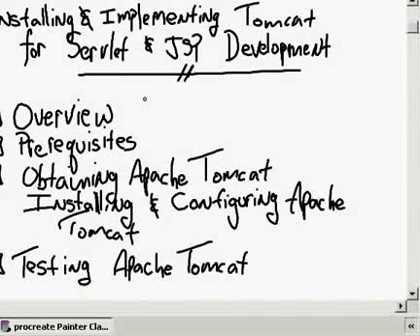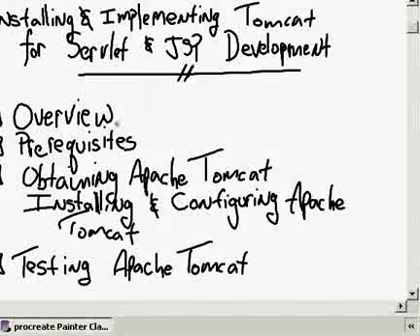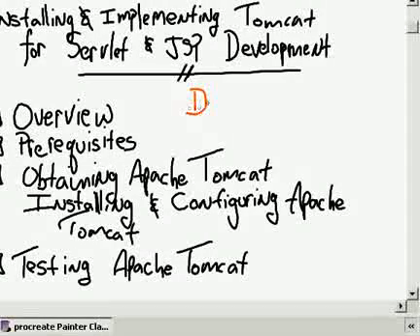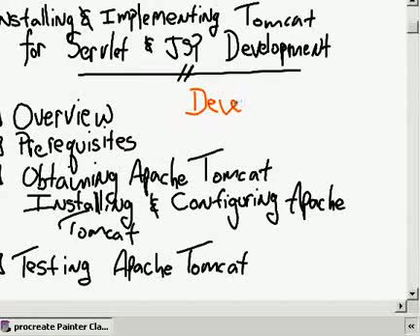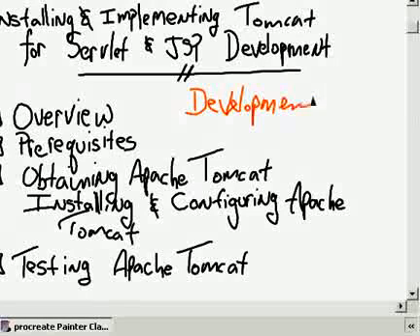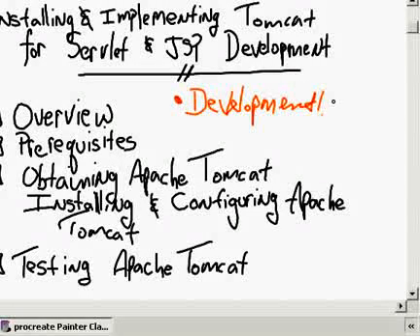Remember, applets are all client-side. And it's really important that you remember that this whole video here, this whole particular one, is just to help us set up a development environment. Okay, we're not doing any kind of a production environment or anything like that. This is for development purposes only.